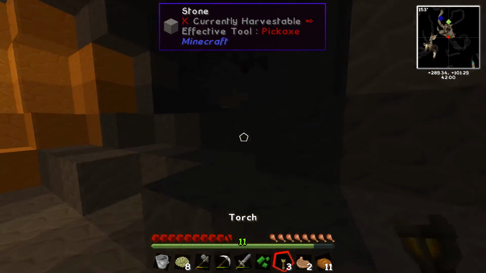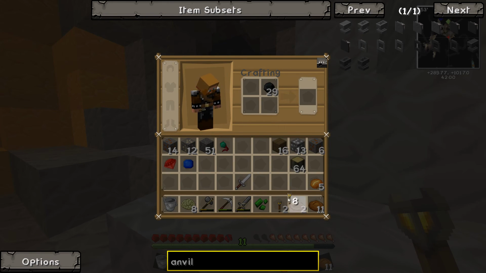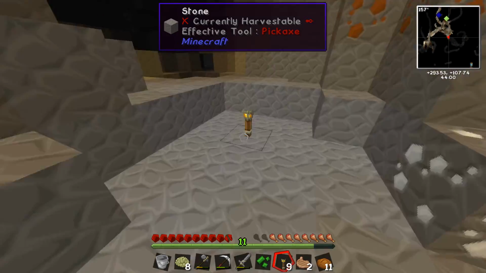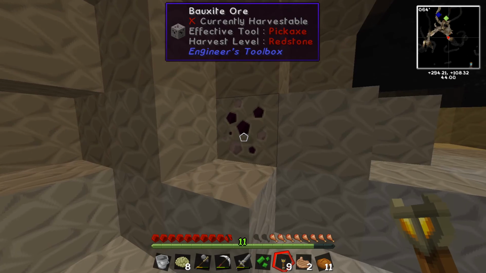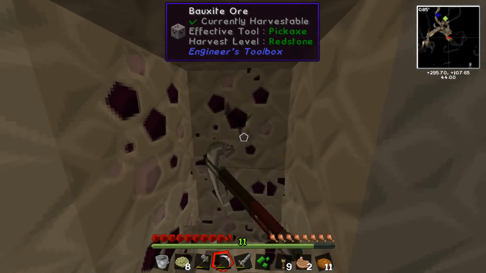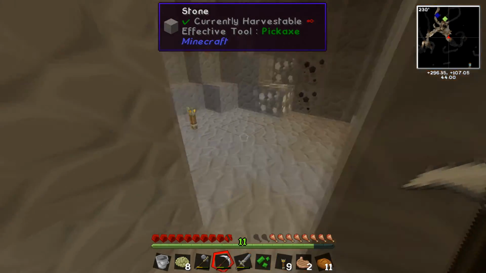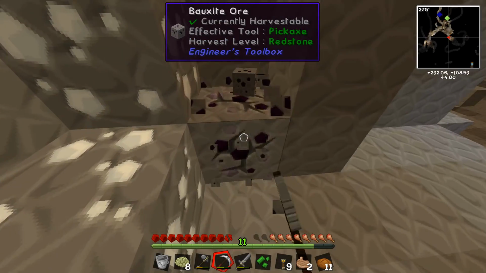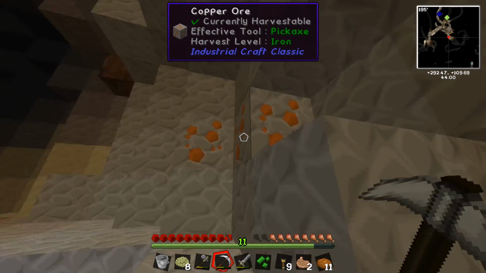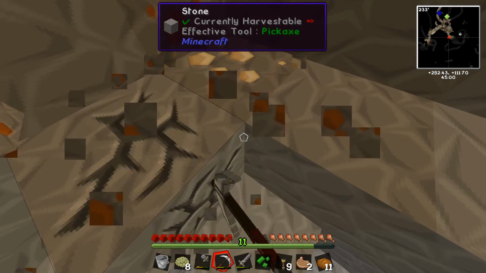It feels so weird to be doing this, because I've never properly done it. There we go. A few more torches. Make a good bundle soon. Ooh, what's this? Bauxite. Okay, which is what we need that for. Engineer's toolbox, apparently it's from. Interesting. I think there's like mystery ore on this as well, and it like changes when you like craft it. It's weird. There's some weird ores in this game.